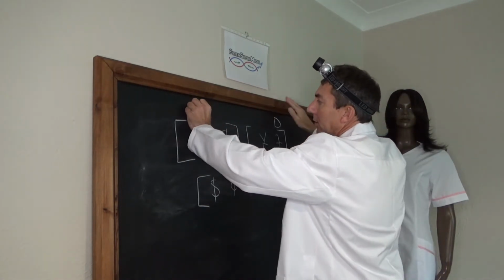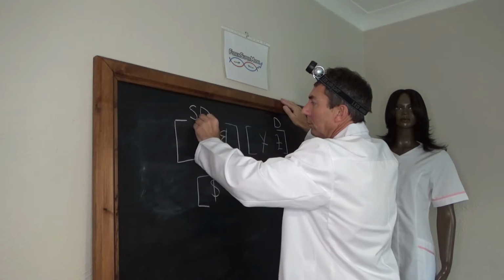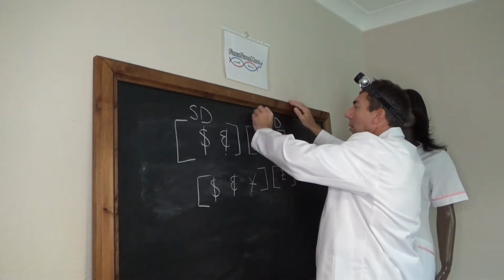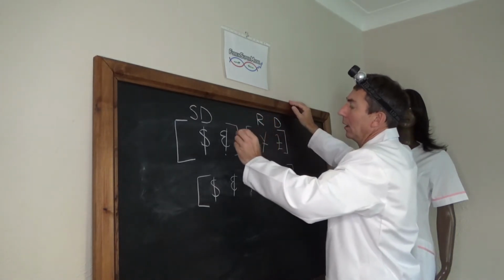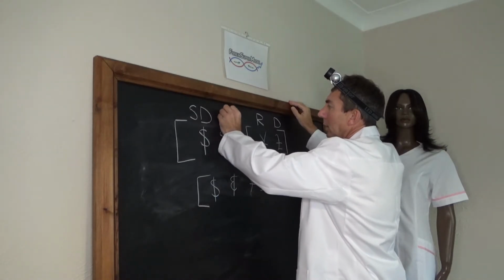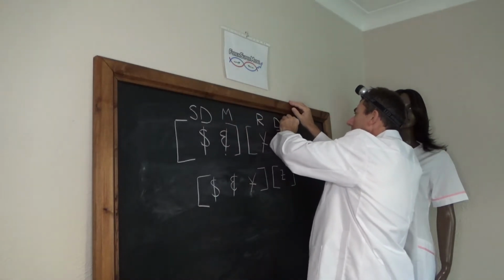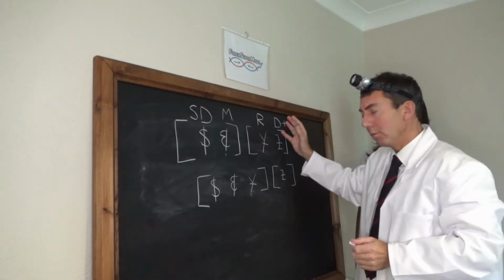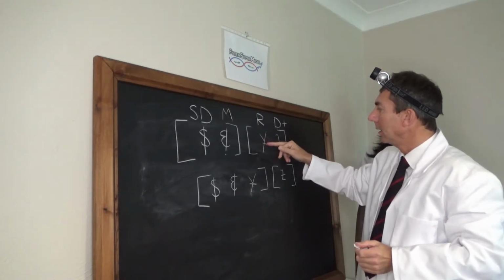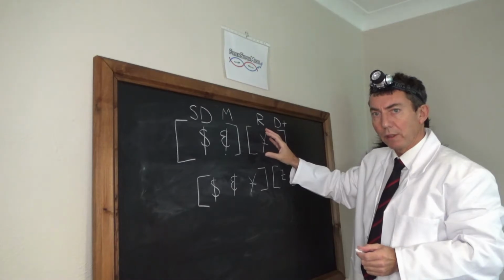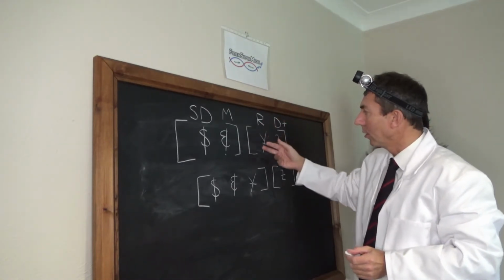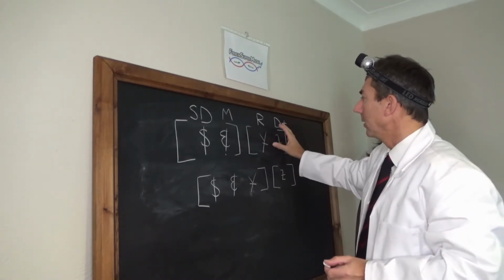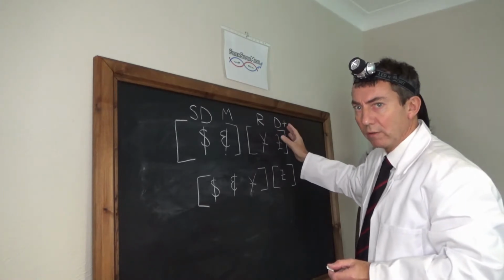The dollar in this case would be the secondary driver, because by definition it would be the biggest negative or opposing sign. The yen would be the rock, and the euro would be the mover. So we've got a positive opposed driver in the pound. And it's opposed, remember, because in this case the yen is also attracting positive flows, albeit minor positive flows because it's the rock, but it's attracting positive flows nevertheless. So that means that the pound is the opposed positive driver.